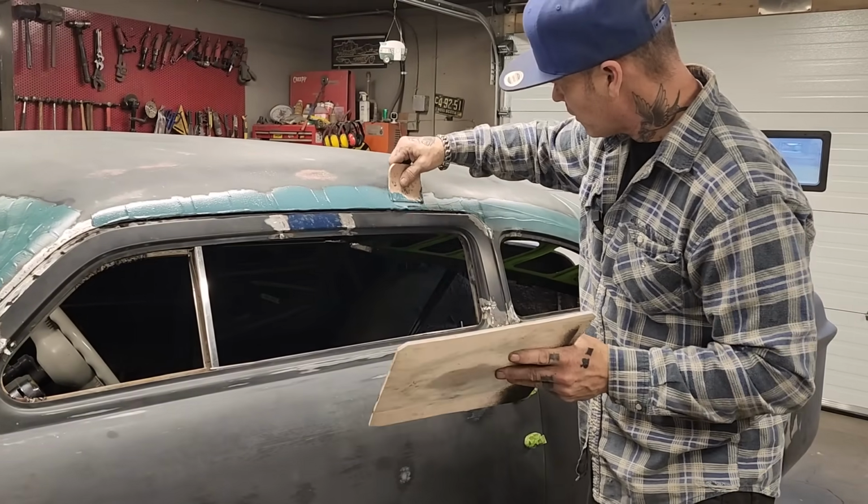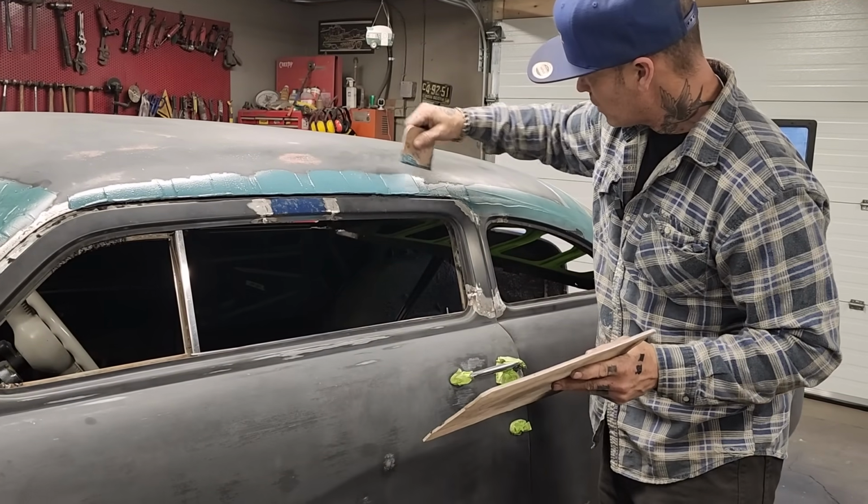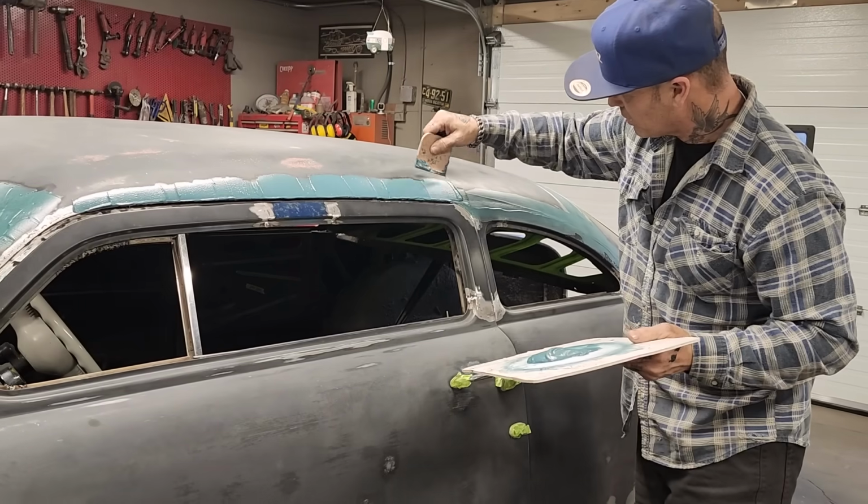Gonna put some more on here. Corner of the doors turned out really nice.